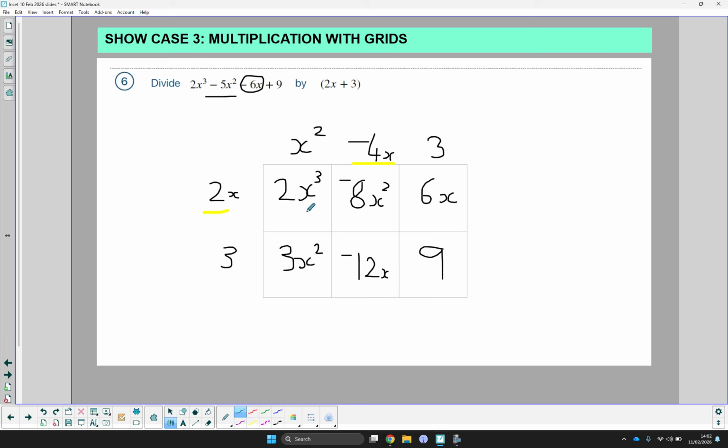And there, we can really clearly see what all of the coefficients mean. We can see that this 3 is 3x squared, which combines with this negative 8x squared, to give me my negative 5 in the original expression. And I think this is much easier, and there's more understanding. They're more likely to remember this than, well, I suppose that's unfair. They remember how to do synthetic division, but there's more understanding here, and there's less teaching and less of a leap of faith involved. They can see that it works.